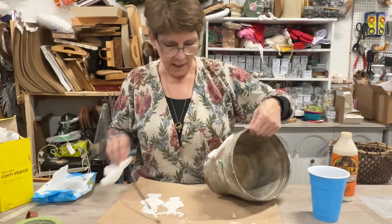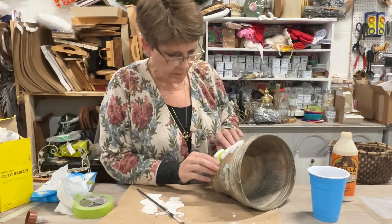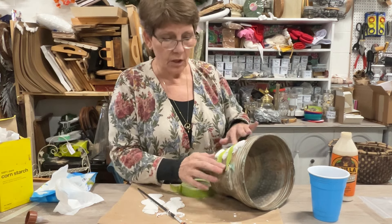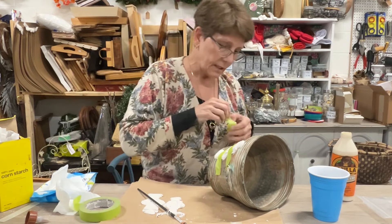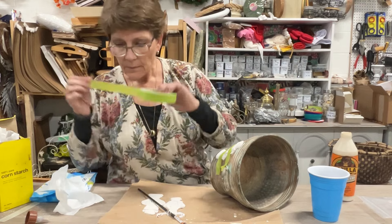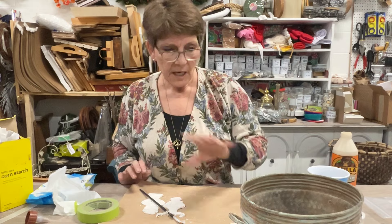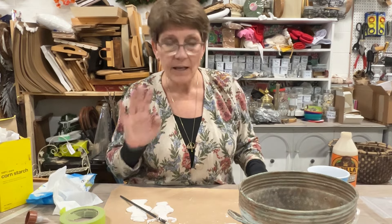The next two I'll have to apply while this is standing up. So what I will do is take some painter's tape — not squishing over top of the figure at all, just on either side of it. All I'm looking to do is to hold that securely in place so that when I stand it upright, it's not going to slide down the piece because of the glue. I'm going to attach these guys to this side the very same way, tape them up, let them dry overnight, and then tomorrow we'll come back and paint them up. And that's going to be the exciting part.